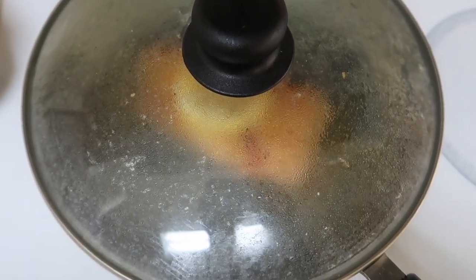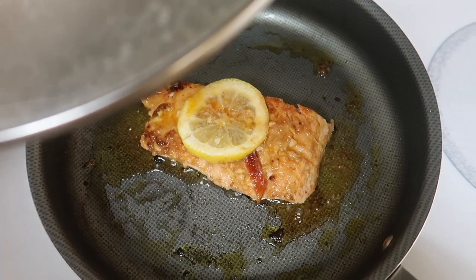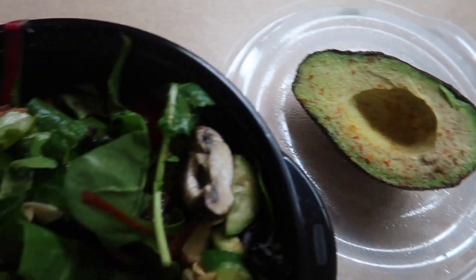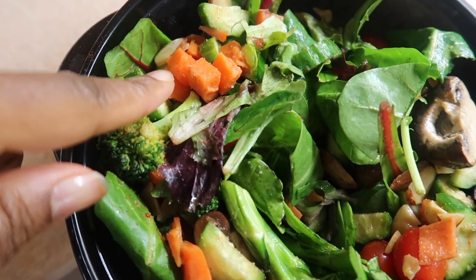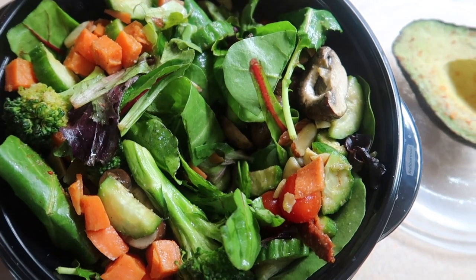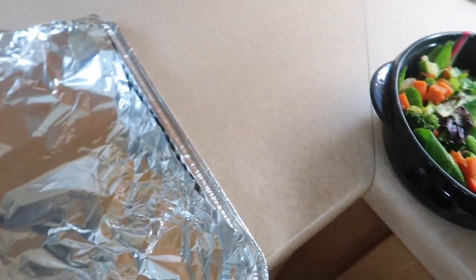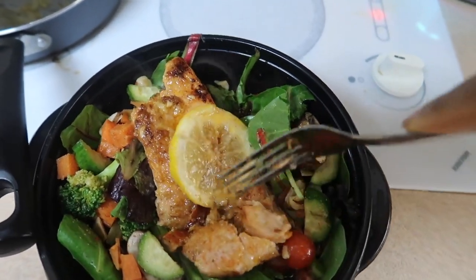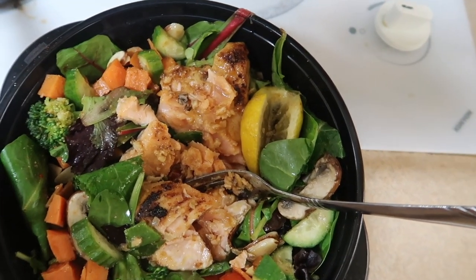I don't like mine cooked hard — I like juicy salmon. You can also throw some of your marinade sauce in there so it can be nice and moist. I pulled out one of my salads and my avocado, seasoned with garlic powder, onion powder, and smoked paprika. Those are not carrots — those are sweet potatoes, honey. I decided to eat the salmon with my salad and couscous, and I may add some lemon juice and salad dressing.